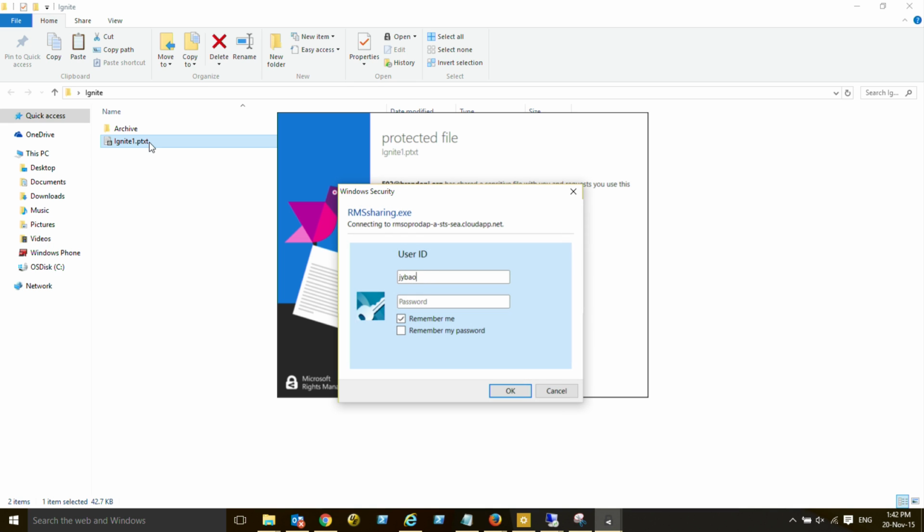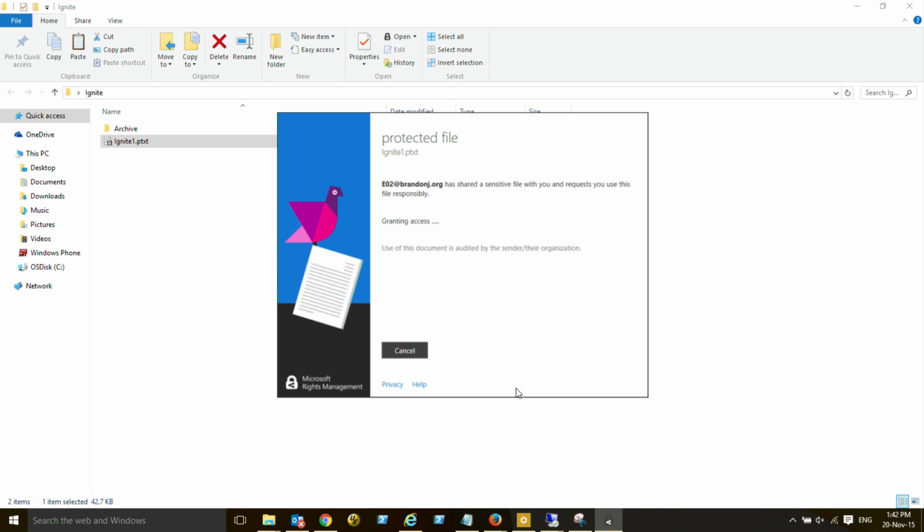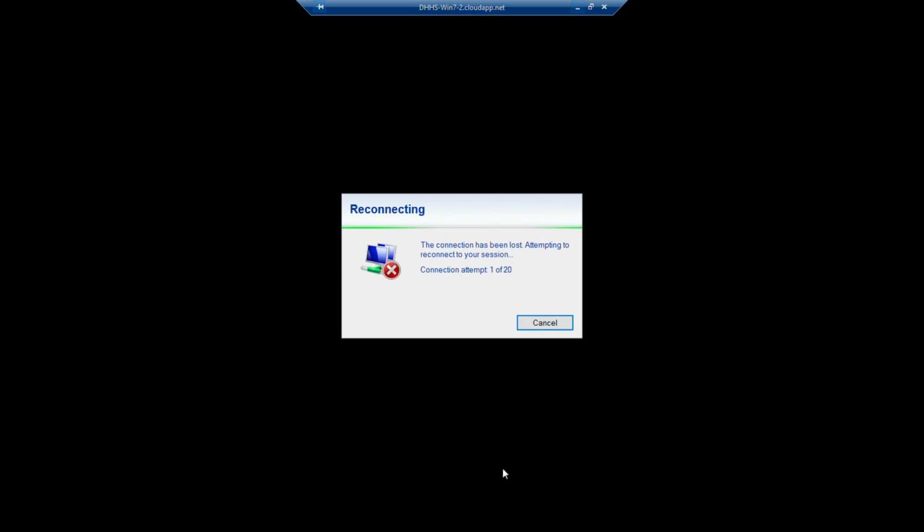So I just use my Microsoft credential. You can see I don't have access because, of course, I only gave the user E01 at brandon.net access. So I'm going to access it from another laptop.